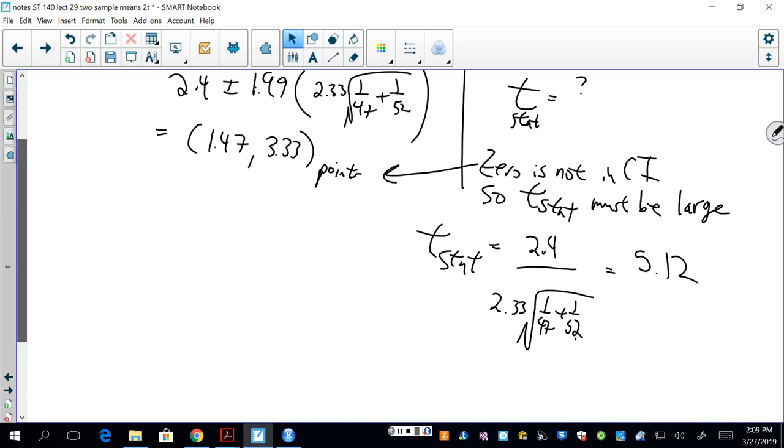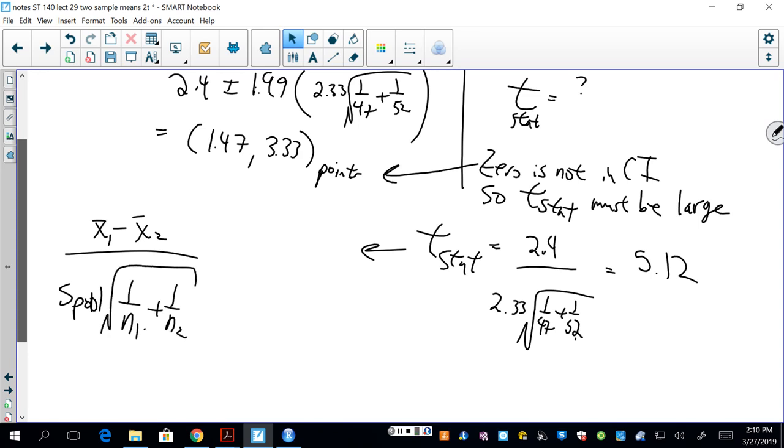What was the full equation for the t statistic? You take the estimate, the difference, right there. Here's the pooled standard deviation. And instead of just dividing by the square root of n, we have two n's, n1 and n2. Those get added together, the square root of that sum. So instead of just s over the square root of n, you have the two in there and they get added together. So it looks a little bit different, but it's the same idea. That's the t statistic. The pooled value is 2.33, with the two sample sizes.